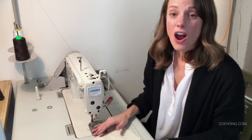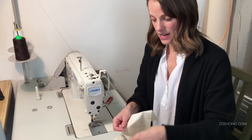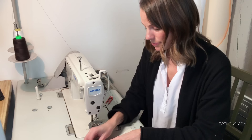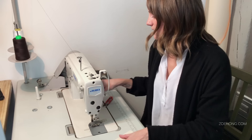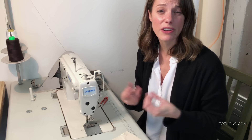We're going to do the French seam, which is basically the opposite of all the other seams — we sew wrong side to wrong side. French seams are really great for sheer fabrics, silks, and lace — something where you don't want any raw edges on the inside of your garment. You would never want to overlock a silk or have a lace falling apart open on the inside, so a French seam is a really nice finish for that.